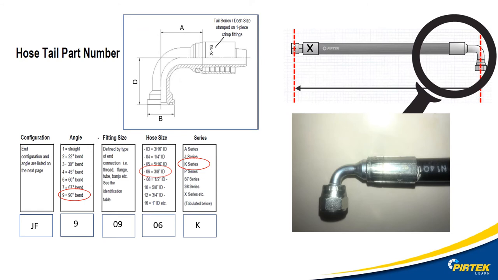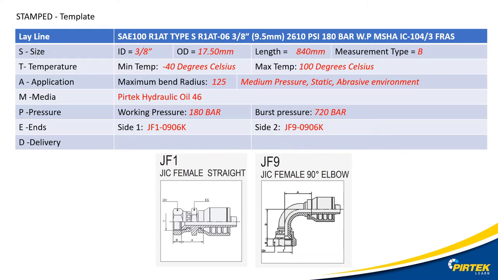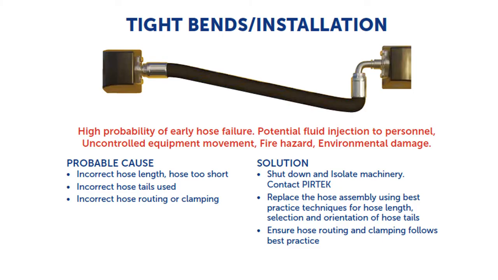Side 2 is basically the same except for the 90 degree bend, so our angle will be 9 — 9 equals 90 degrees. I'll add the side 2 part number to my stamp template and do a quick cross-reference to the Pertec catalog to make sure I've got the correct hose ends. In this example of compounding errors, we have incorrect fittings, incorrect cut lengths, and acute bend radiuses — all contributing to hose failure.